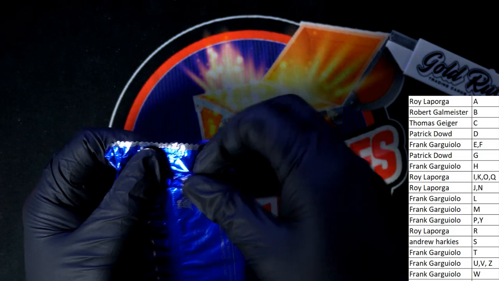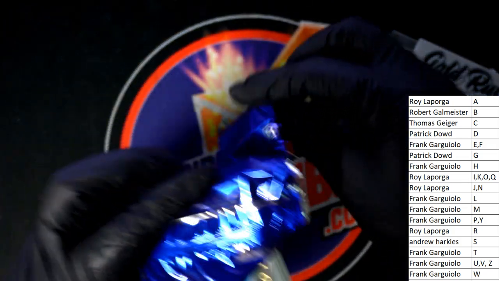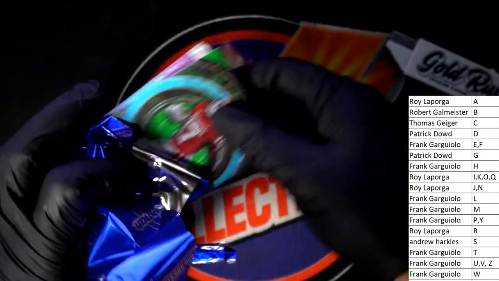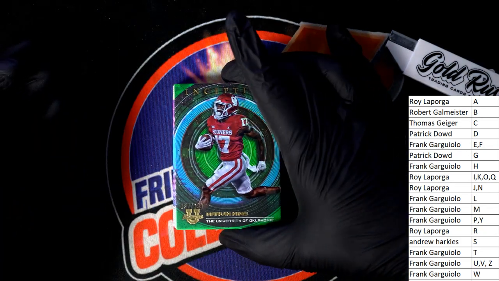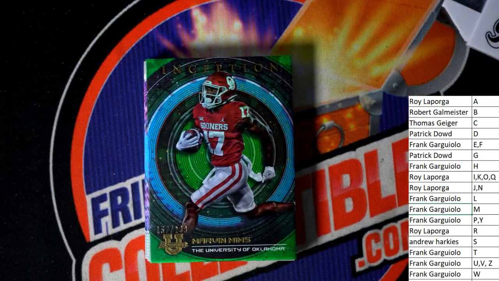Time for some Inception U treasure. The first thing we see coming out of our box is this. It's a Mims, everybody. It's a Mims parallel. Frank G, nice one. Mims, one of the best rookies. That's a good rookie to get.